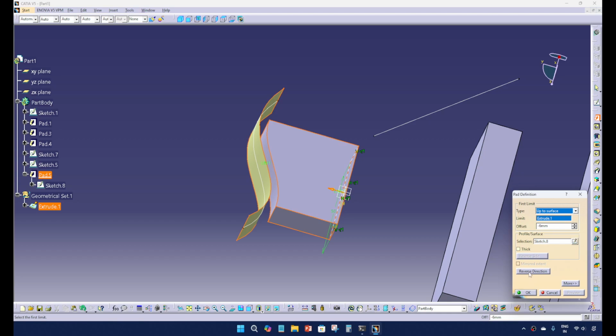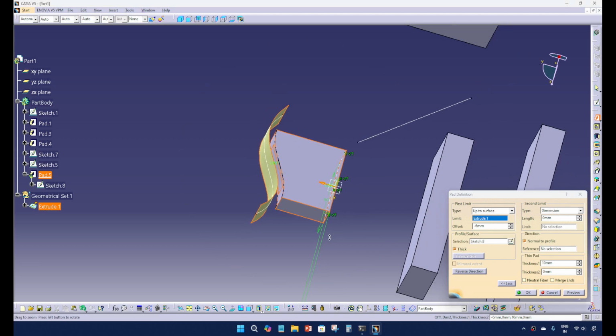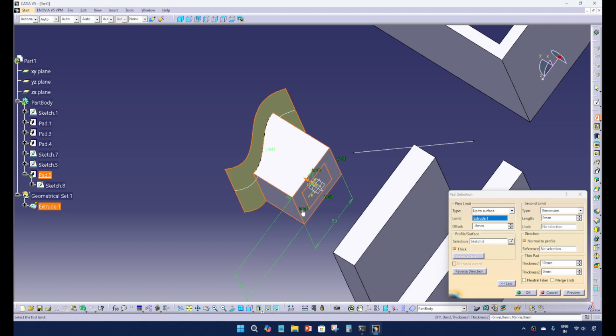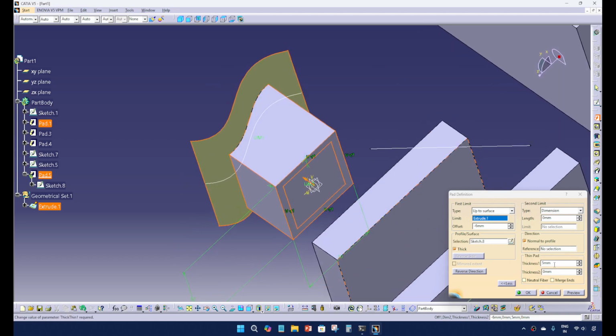And the offset sketch we have selected, and this thick option, if we give thick, now the body will be in shell condition, same as using a shell. The inside will be hollow and only the walls will be there. The thick dimensions we give here. So from our sketch it is offsetting 5 mm on the outer face. If you want to offset inside also, this one was offsetting inside, so this is offsetting outside.